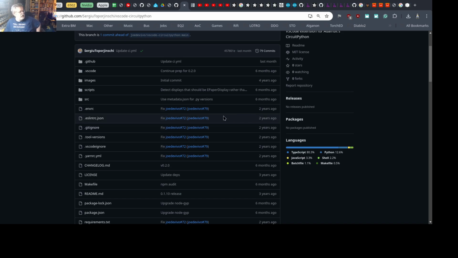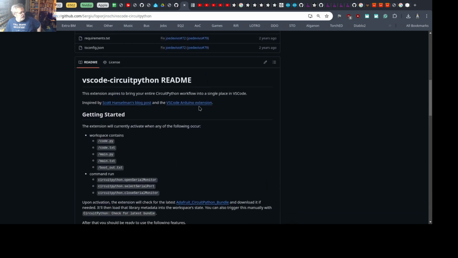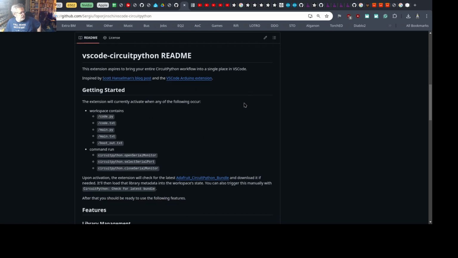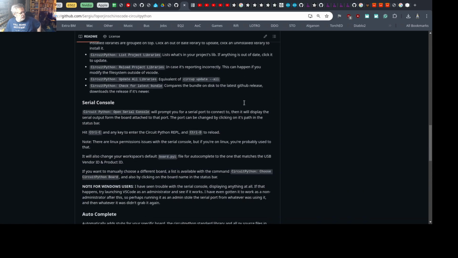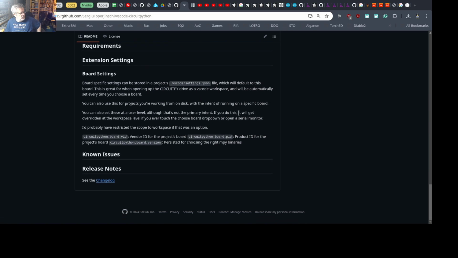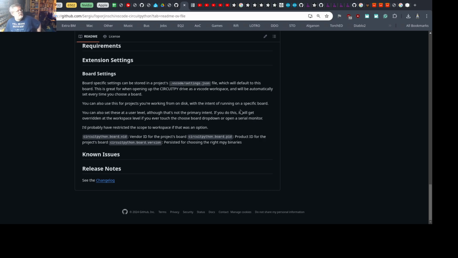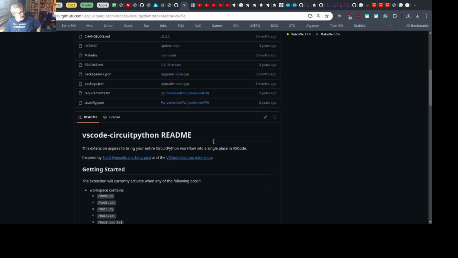I might actually pull this one down and see how that works. So what has he done actually here? Upgraded dependencies, fixed version info for .py files. I mean, I would have to run an npm comparison and see what he's done.